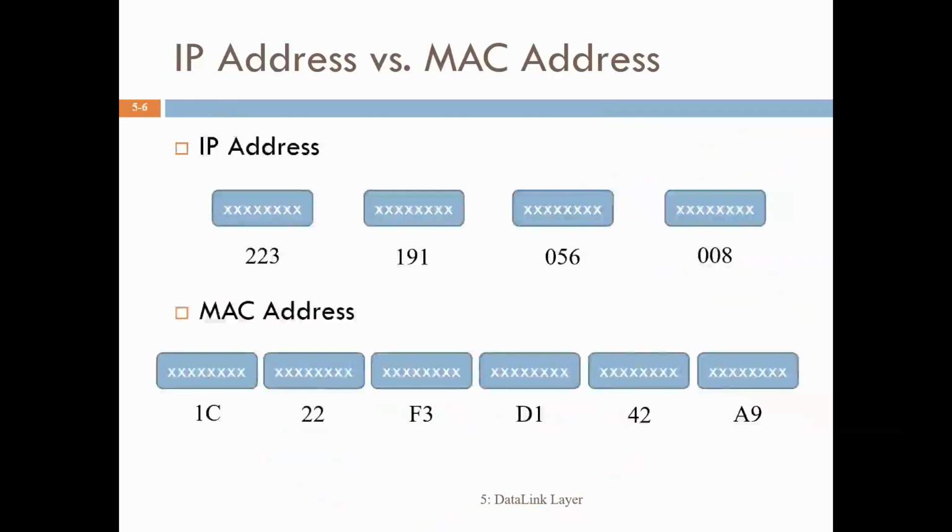Unlike IP addresses, the notation for MAC addresses is in hexadecimal. So if you have the 48 bits of the MAC address, again, you divide them into groups of 8 bits. But unlike IP addresses, you don't convert them to decimal, you convert them to hexadecimal. If you remember the technical foundation course, to convert to hexadecimal, you take every group of 4 bits and convert it to its hexadecimal equivalent. And so the MAC address is written in hexadecimal format.